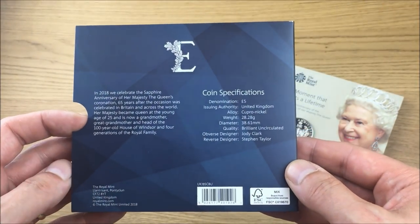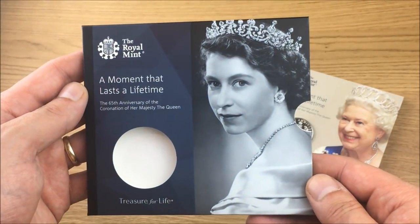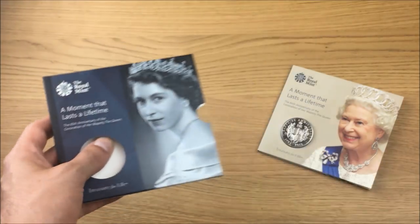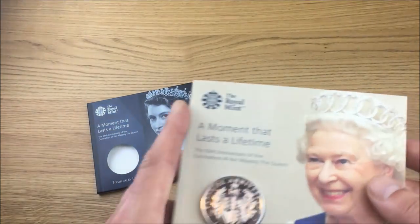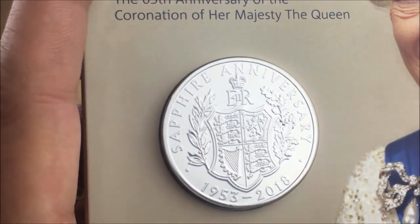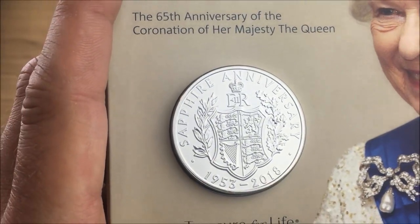So once again, just by there, that is the back of the packaging, and then back to the front with that very young picture there of the Queen herself. And let's have a look at the coin. So we'll start off with the reverse of the coin. So there we go. I'll just see if I can get that really good in the light there.